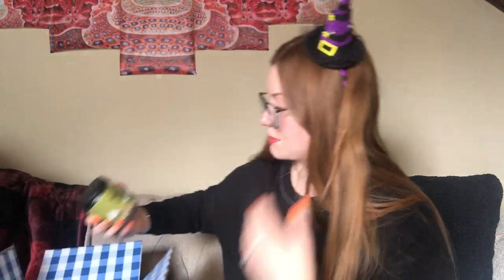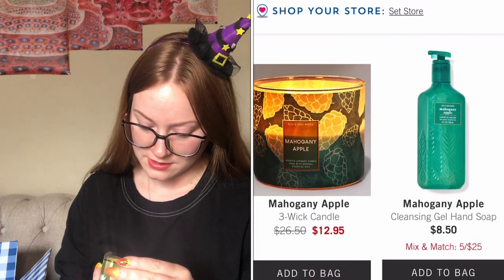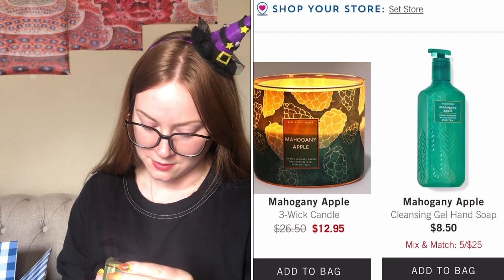The last thing is mahogany apple — I have not tried this candle before. Notes are red mahogany woods, golden delicious apple, pink peppercorn, and fresh lavender. That's good — it is super mahogany! Definitely one of those cologne-y scents; if you don't like those you wouldn't like this candle. But it is good — this would also be a really good gift. I might give this to one of the boys.